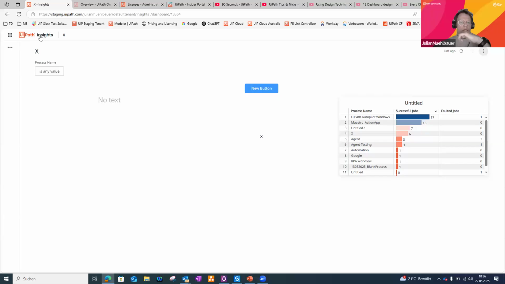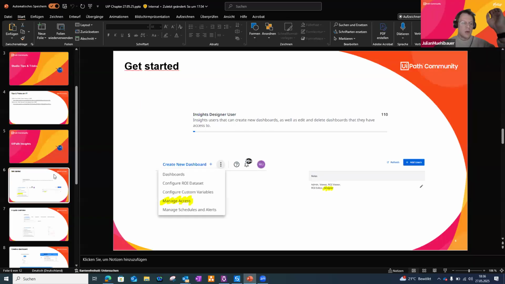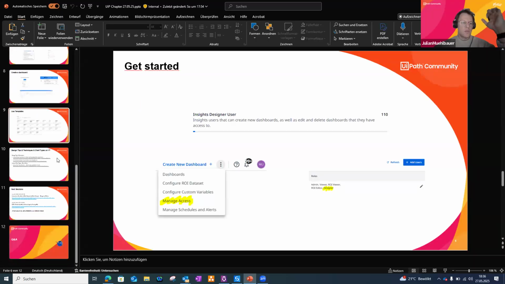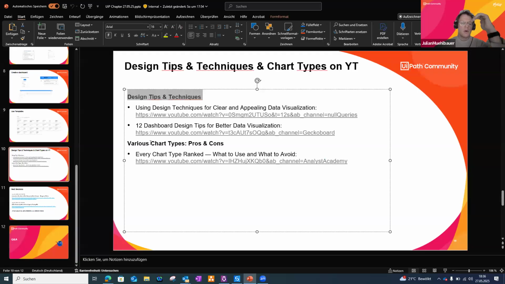Okay, I think this pretty much concludes what I wanted to show to you with regards to Insights. I know it's pretty basic, but this was my intention so that you can start on your own, that you know where to click, where to find what. And I also checked if there are maybe some videos on YouTube when it comes to design techniques or what chart types to use.